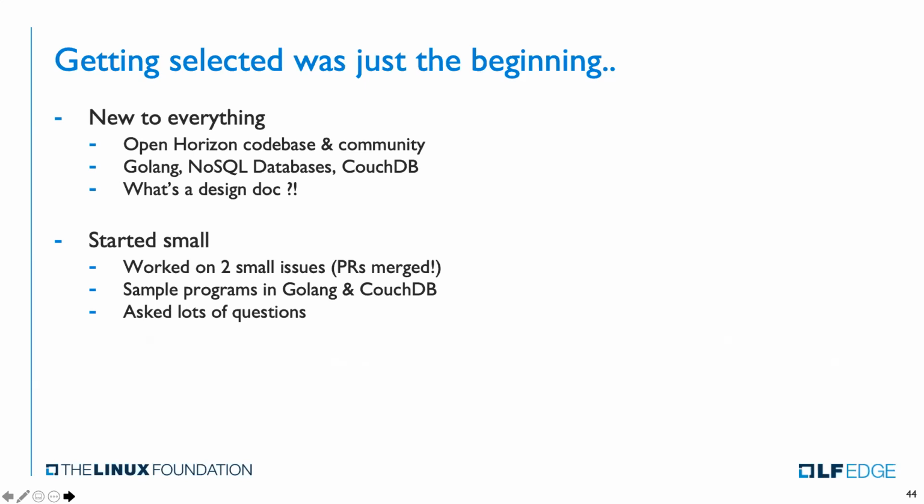occurred to me. So I began by fixing two smaller issues in the Open Horizon agent, and my mentor guided me through them, which significantly eased my transition into my actual project. I asked a lot of questions, even silly ones sometimes, I think, but he would always be there to answer them. Most importantly, he would make sure to describe his thought process, thus not only answering my questions, but also teaching me how to approach a problem. Even for my actual project, it helped to first write smaller sample programs for what I was trying to implement. Next slide, please.